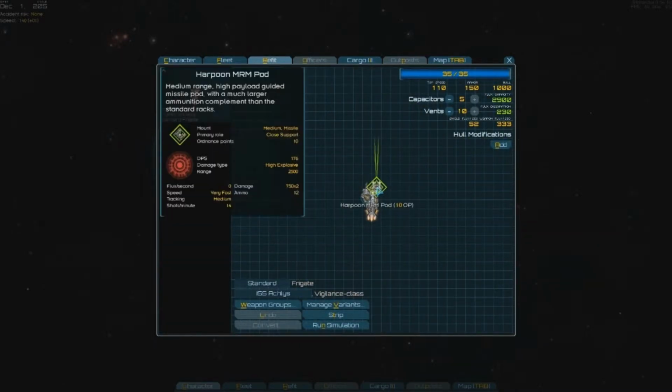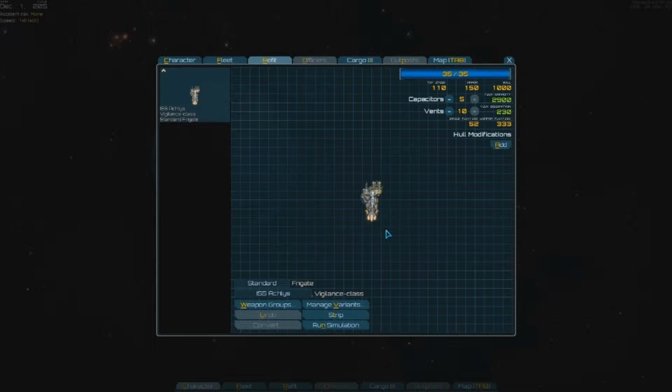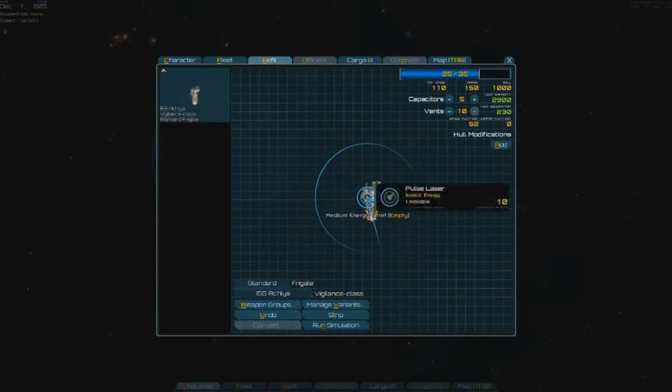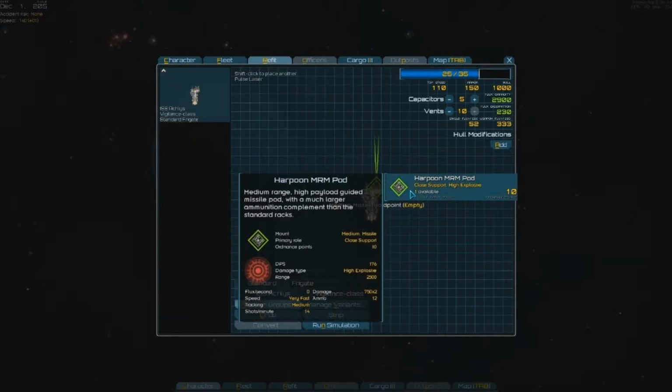Refit. Now this is one of the interesting bits of the game. It also allows me to very well show off the ships. So each ship is made up of the basic hull, which in this case is a Vigilance class standard frigate. Standard frigates is just like the class thing. The Vigilance class is this specific ship, and this one has, let's check, is that it? Okay, apparently that's it. 1 medium energy turret, which I'll install a pulse laser into, and 1 medium missile hardpoint, which apparently is having a harpoon.